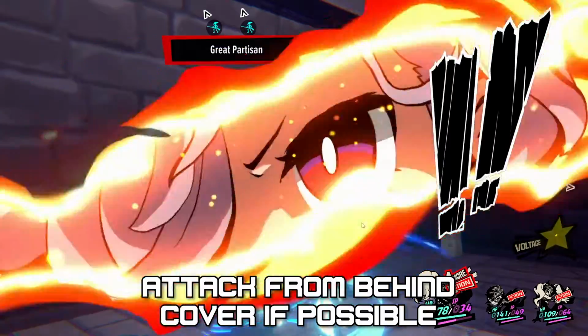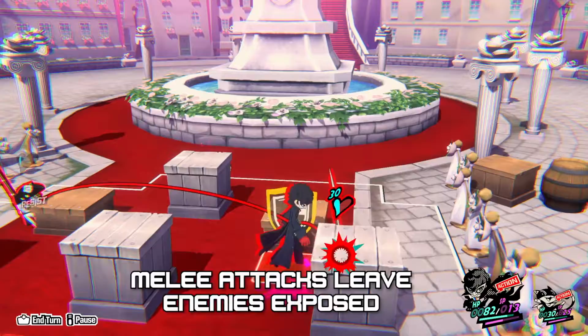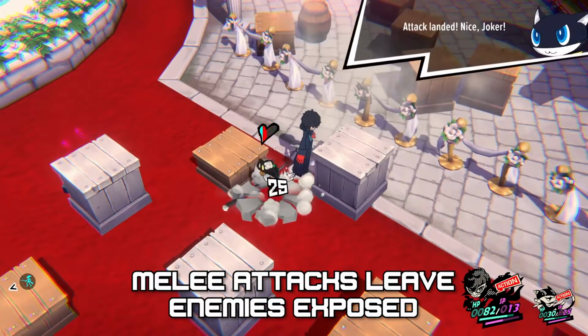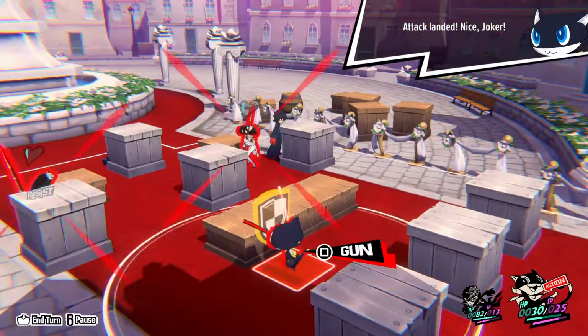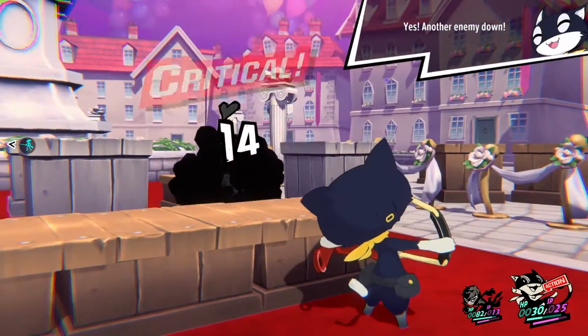If you want to get enemies out of cover, there's a few ways you can go about doing it. The first method is the melee attack, which knocks enemies out of cover. With a proper trajectory, you can even knock adjacent enemies out of cover as well, leaving them both open to critical hits. The second method is by doing follow-up attacks.